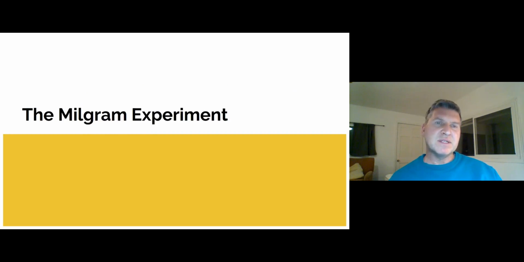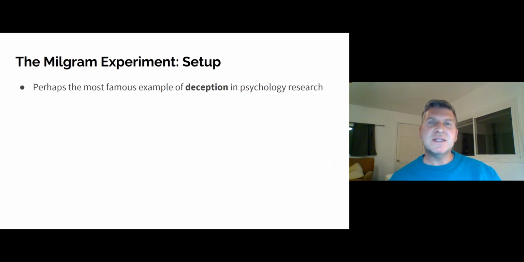Let's talk about a couple of experiments here. The first is the Milgram experiment. This is a deception study. Now, I can tell you from personal experience, I've conducted a couple of deception studies, and IRBs are very rigorous on deception studies. One of them that I had was a test to see whether somebody would break into an email account given a password and write an email, for example, from a person to their ex-girlfriend.